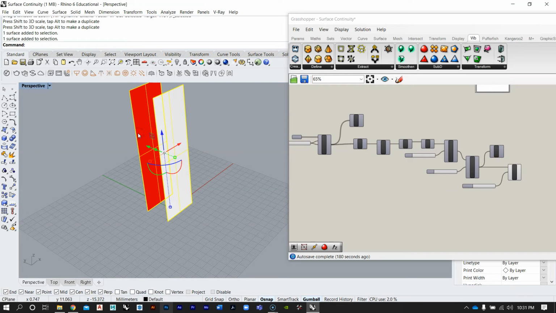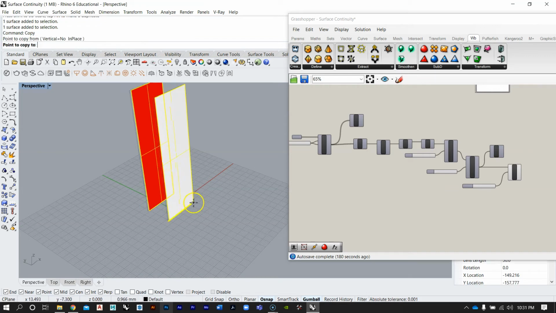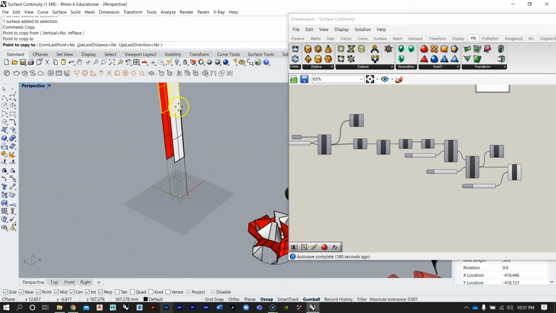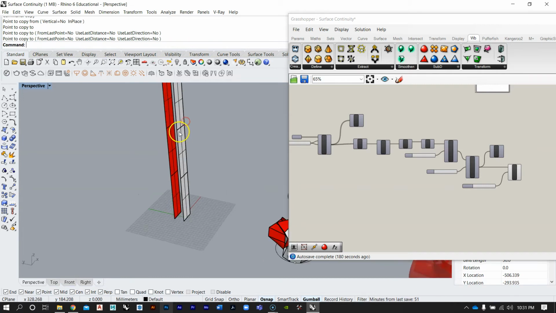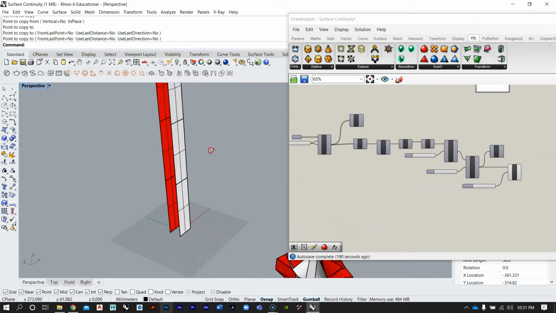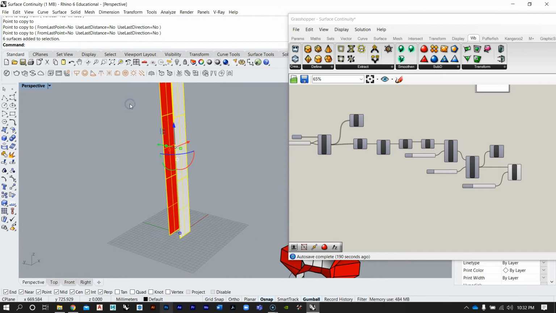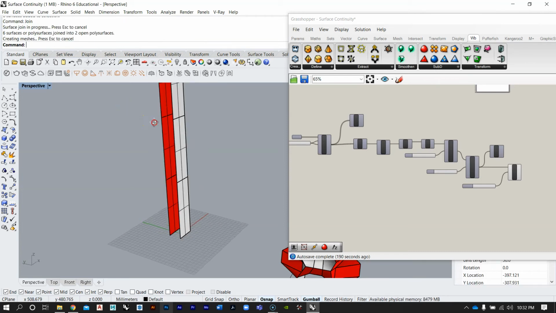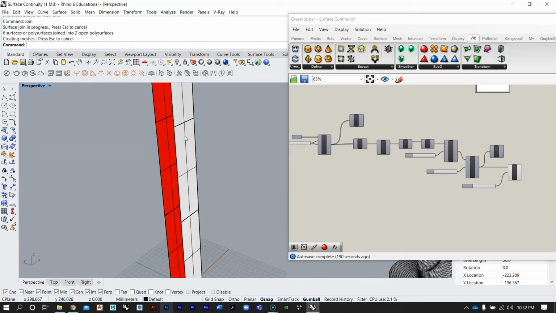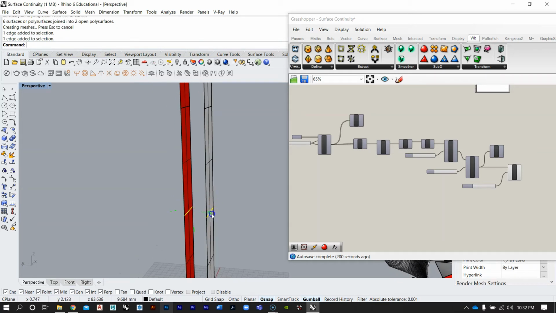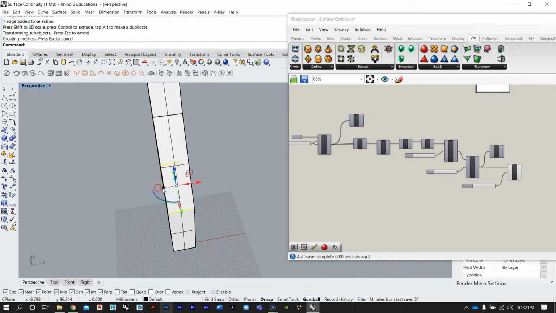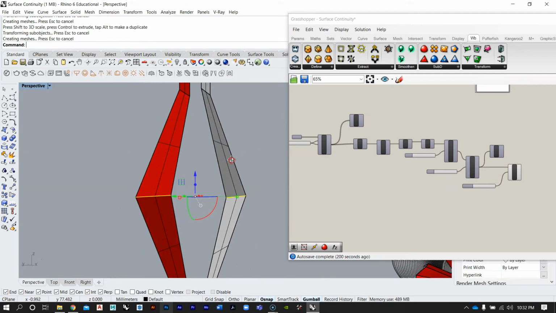And then I'll copy these upwards twice. Then let's see, I'm going to join all these together. Hold down Control and Shift at the same time to grab the edges, scale them outwards. Then I can do something like that.